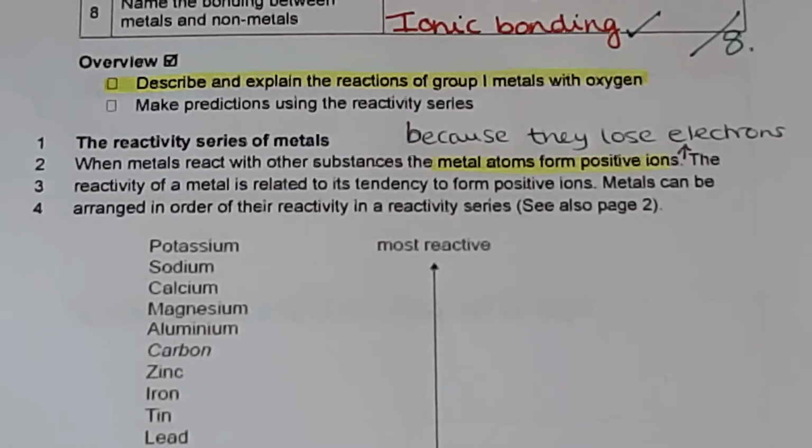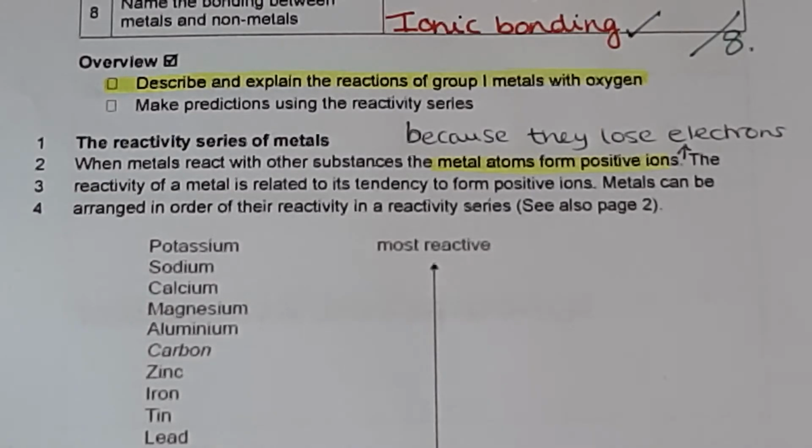So, for example, you might react sodium, a group 1 metal with 1 electron in its outer shell, with chlorine, a group 7 element which has 7 electrons in its outer shell and is missing 1. So a single spare electron from sodium joins the outer shell of chlorine, and then both elements have full and complete outer shells. The metal has formed a positive ion because it has lost electrons, and the non-metal, chlorine in this instance, has formed a negative ion because it has gained electrons. And we'll talk more about this later on in the series of this topic.